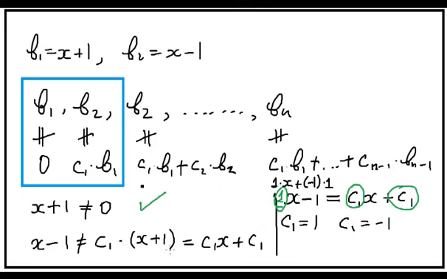Of course, we could have also argued in a more traditional way: these two things being equal is the following system having a solution, the system of c1 being equal to 1 and the same c1 being equal to minus 1. Then we say, okay, the system does not have a solution, therefore there isn't such a c1 that makes b2 equal to c1 times b1.